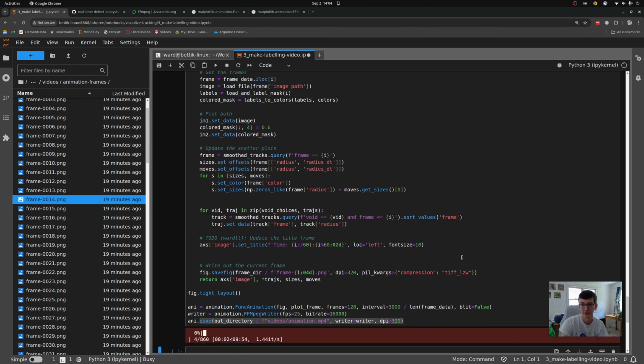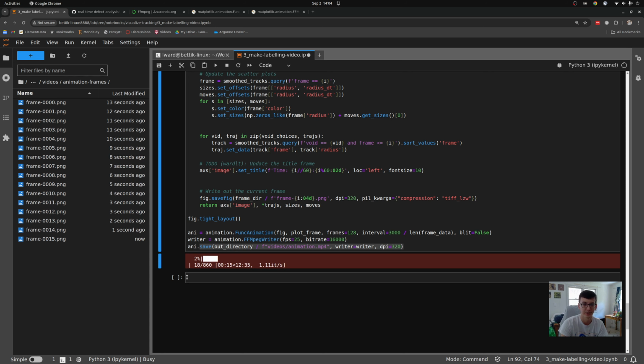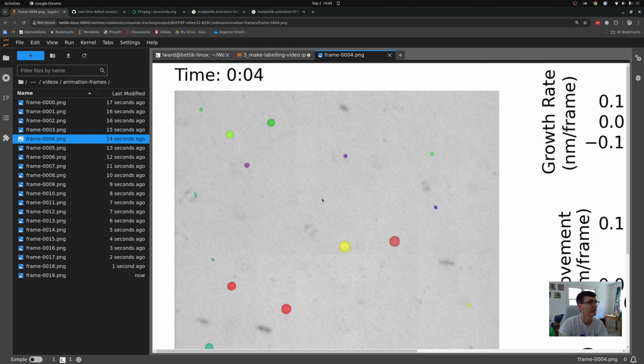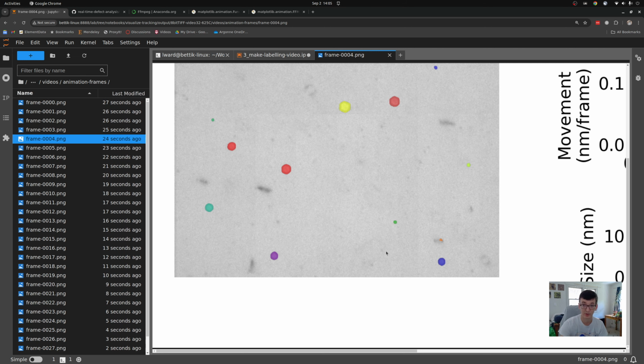So now it's going to go through and render each of these frames, and it is taking about a second each, which is not particularly quick, but I only make one of these videos once every couple months, so it's not that big of a deal. And because I'm saving the intermediate frames out, I can be sure that at the end of 15 minutes, I'm going to get the video that I want, and if these frames are looking bad, I can stop the process and edit it as I go.